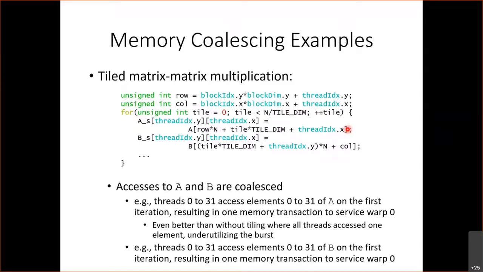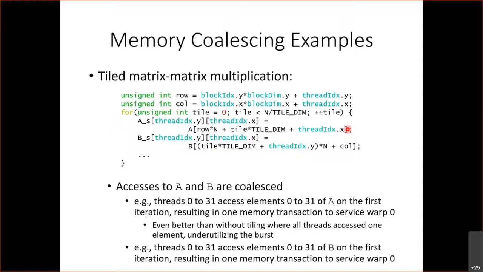So for example, the thread with y equals 0 and x equals 0 is going to be in the same warp as the thread with y equals 0 and x equals 1, and then y equals 0 and x equals 2, y equals 0 and x equals 3. Once I've hit the blockDim.x of the thread block, that's when I start taking threads from the next row of the block: threadIdx.y equals 1, threadIdx.x equals 0, and putting them in my warp.